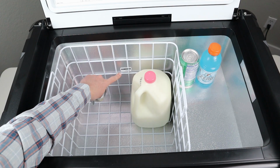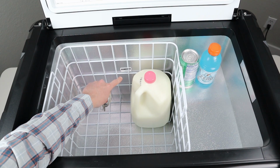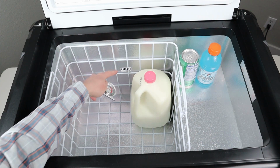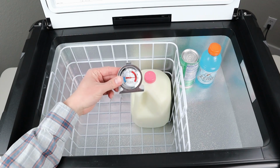You can see the current thermometer for the fridge is over here. So whatever it's on the display, this is the temperature. So it's going to be a little warmer up here. It's going to be a little colder down here. So this is a good average. So if you want to put this anywhere and see what the exact temperature is, that's what these are great for.